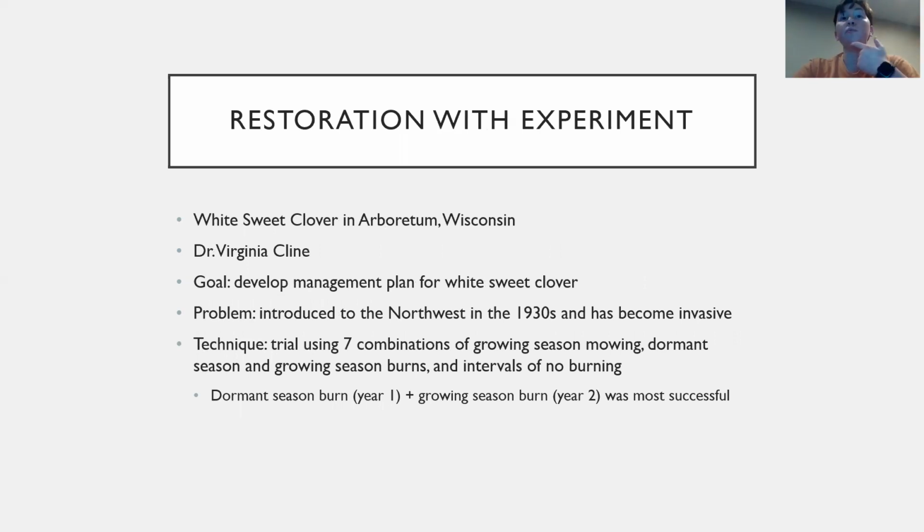A restoration with an experiment would be the white sweet clover in Arboretum, Wisconsin. This was done by Dr. Virginia Klein. The goal is to develop a management plan for white sweet clover, which was an invasive species that was introduced to the Northwest in the 1930s. And they did this by doing a trial with 7 combinations of growing season mowing, dormant season and growing season burns, and dormant intervals with no burning. And they found that dormant season burns in the first year and growing season burns in the second year was most successful in combating the white sweet clover.